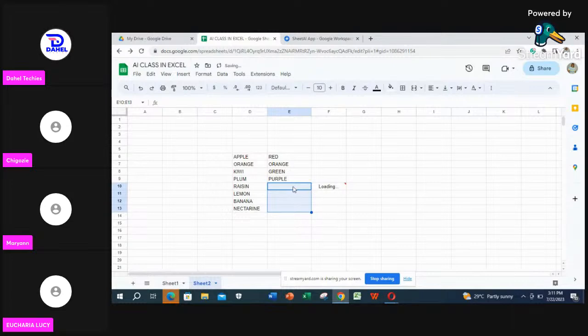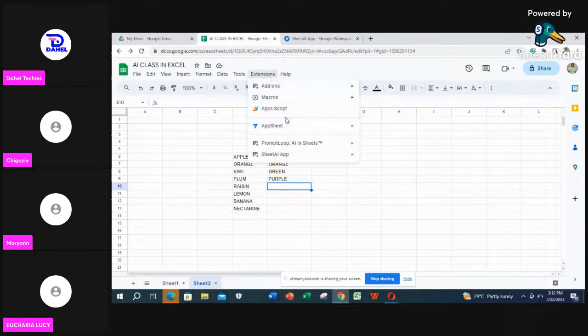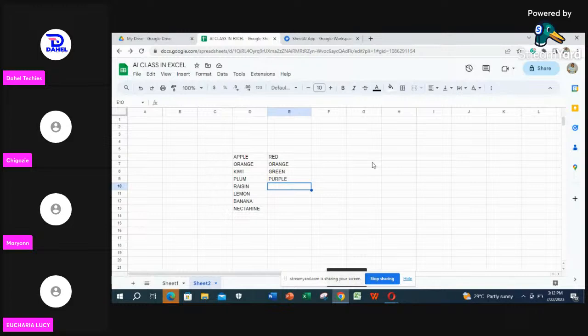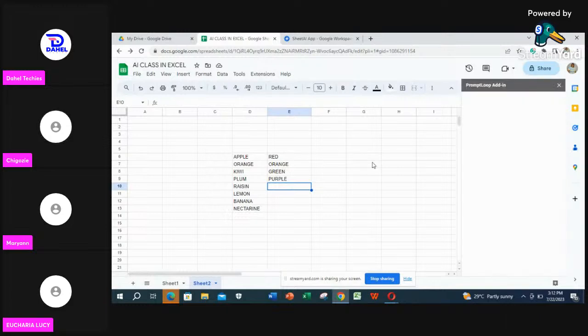All right, good. Now go to extensions. Click on prompt loop, the arrow. Click on reactivate. All right, good. So you can see now that you have the prompt loop add-on.